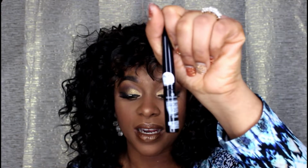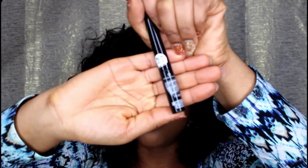In addition to using these shades, I also went ahead and used an eyeliner from the Essence Cosmetics brand. This is their Super Last Matte Black Eyeliner. I really love this eyeliner because as soon as you put it on, it gives you this beautiful matte finish. Compared to my other eyeliners, where I would normally get a shinier look, this eyeliner gives you a matte look. If you would like to do an eyeshadow look where you want your black to have a matte appearance rather than a glossy appearance, I would definitely recommend this eyeliner from Essence.